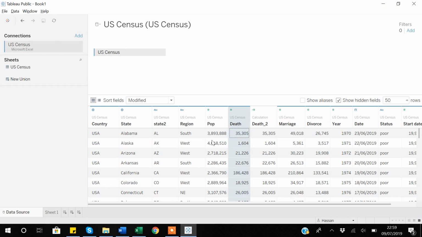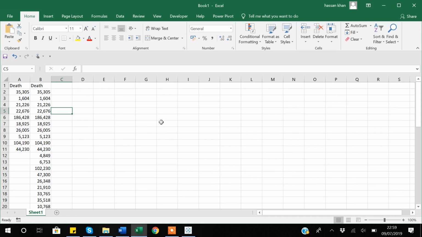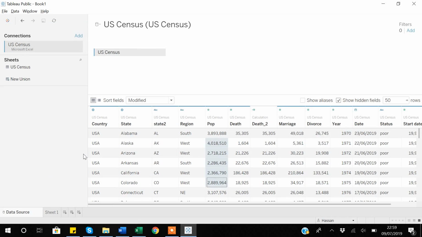So in the same way, suppose you just want to copy simply 3 or 4 observations. I will select them, Control C, and then you can simply paste it, come to Excel or a text file, wherever you want to paste, Control V. And the important thing is that when you copy the values, it also copies the variable name of the cells you copied.